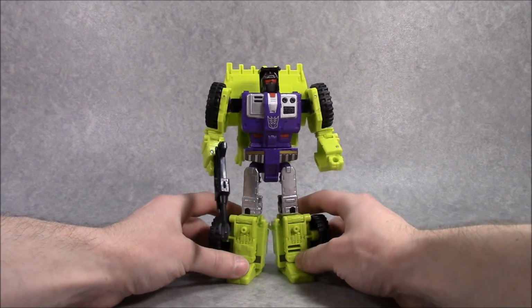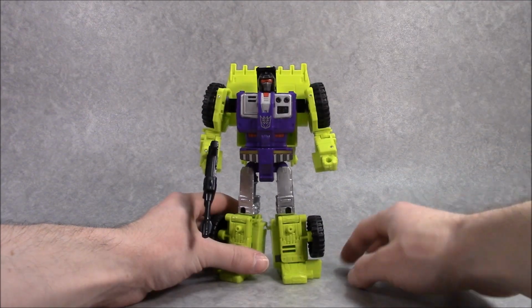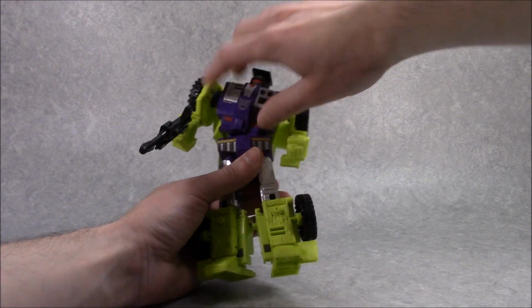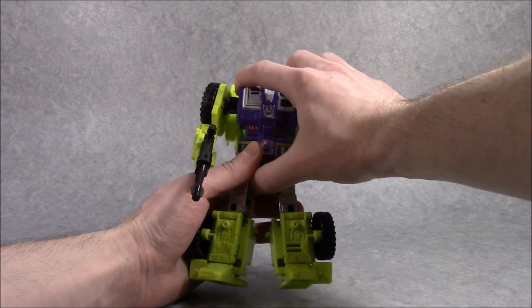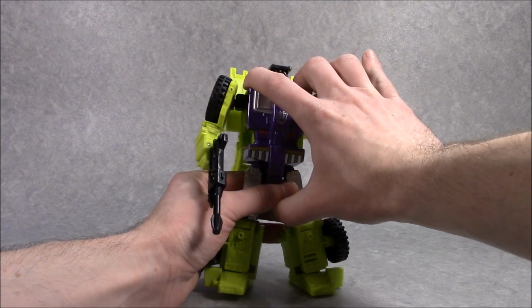Anyways, I like Scrapper. He looks really good. The only thing he doesn't have is a waist joint. That's because of how he becomes one of Devastator's legs. Although you do get this little tilting joint here. Again, that's for Devastator's ankle tilts, but if you want Scrapper to boogie, well, he can totally do that.